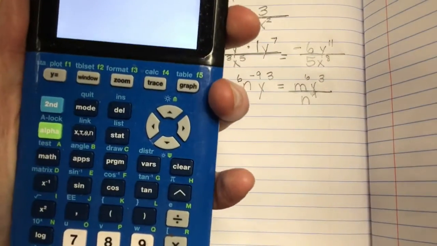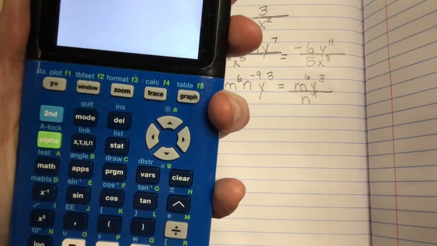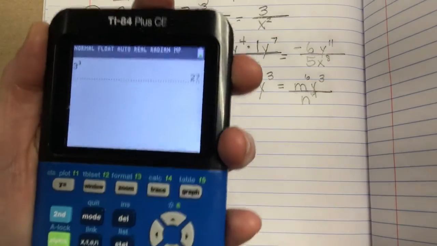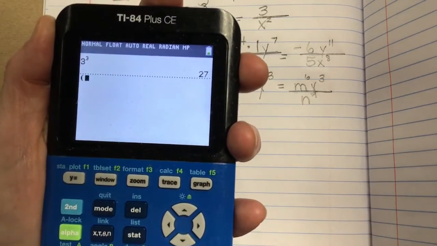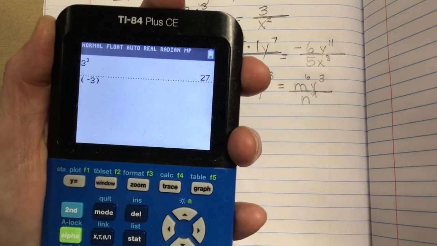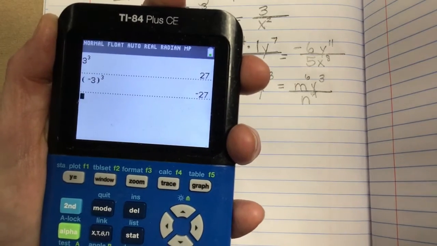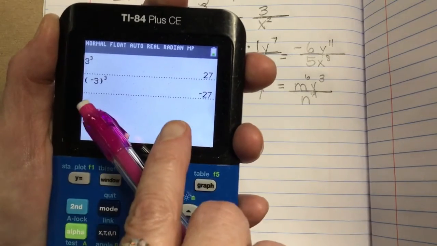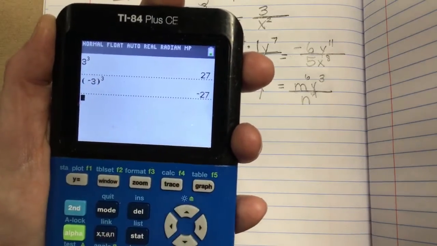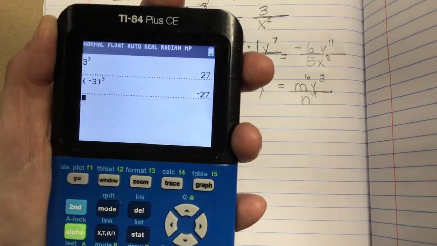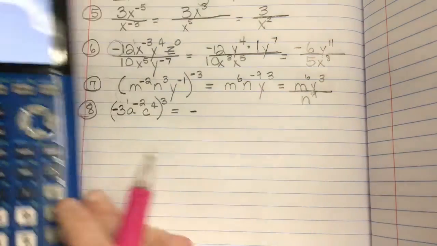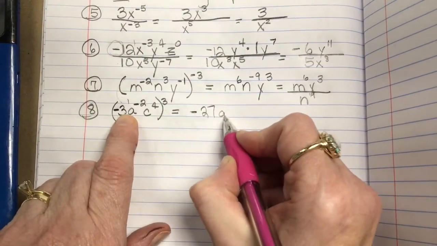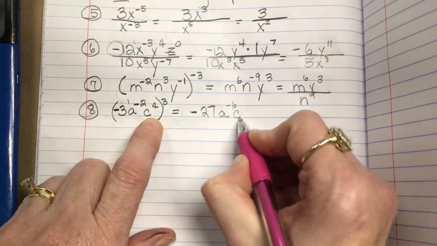There's a couple ways you can type this. I go ahead and do my sign and just do 3 raised to the 3. 3 times 3 times 3. If you're going to do the whole thing on the calculator, you're actually doing negative 3 raised to the 3rd. And I know some of you are going to say, well, it gave me negative 27 if I didn't do parentheses. It has to do with that being an odd number. Remember, it didn't work with even numbers the other day, so you do have to be careful. So we got negative 27, still got a positive exponent. A to the what? And C to the 12th.